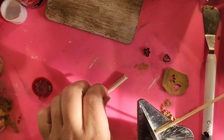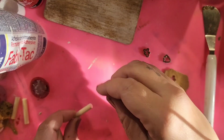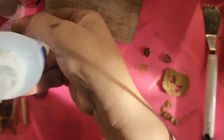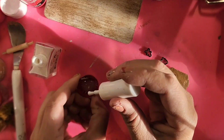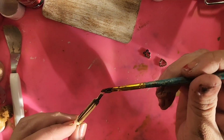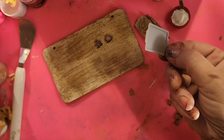Now, another part that we're going to do, we cut off a wooden dowel and a skewer stick, 2 pieces, and we glue them to each end of our little wooden dowel. And we just made our little mini rolling pin. Now, the hot glue is dried in our little bowl, so with some nail polish, I just paint it. And then I stain our little wooden dowel with some antique wax.